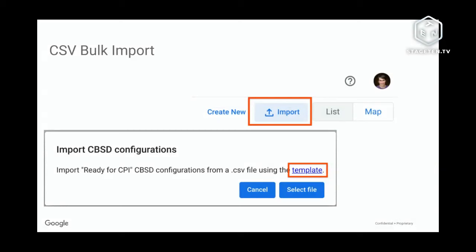There are a number of required fields in the template. Required fields have an asterisk next to them, so make sure that you fill in all of the fields with asterisks. We do need to update the template. There are one or two fields that are incorrect, so just for your awareness, the display name is not required, and the device category is required. Those are the only two fields in the template that currently need to be fixed, and we'll have that done by the beginning of next week.